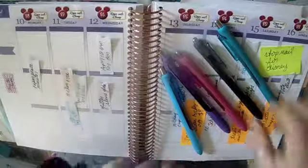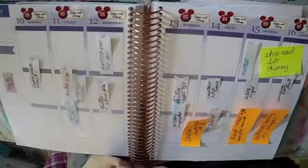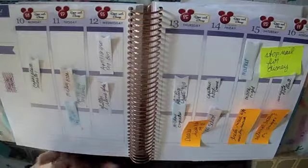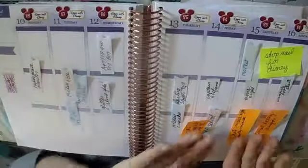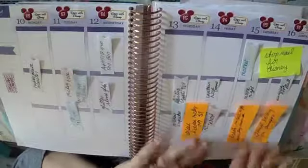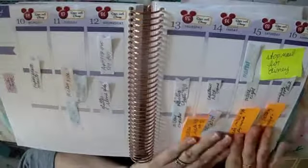So any of those I might use once I figure out my washi, and then I have all my stickers over there. Okay, so I have quite a bit going on. These orange ones I just made up this morning, realizing things I need to get going for Disney.